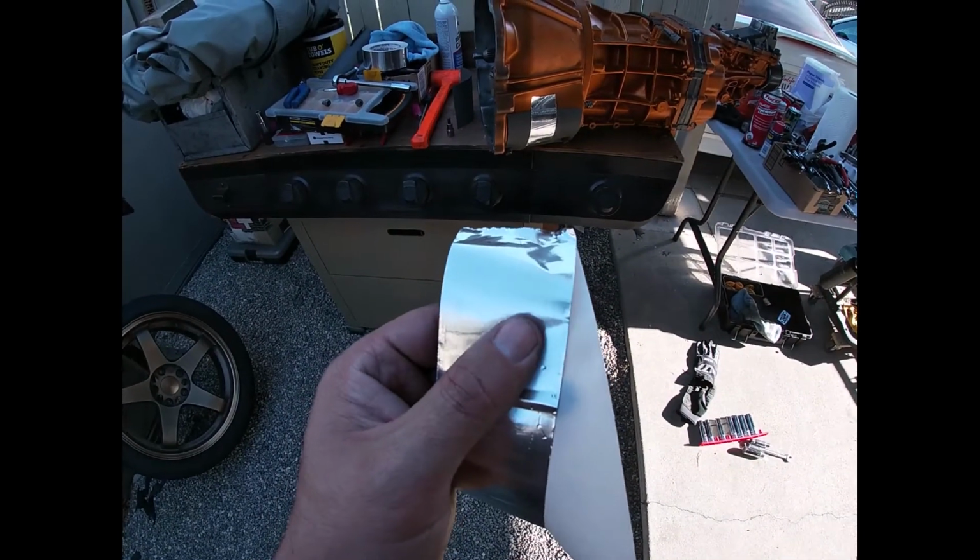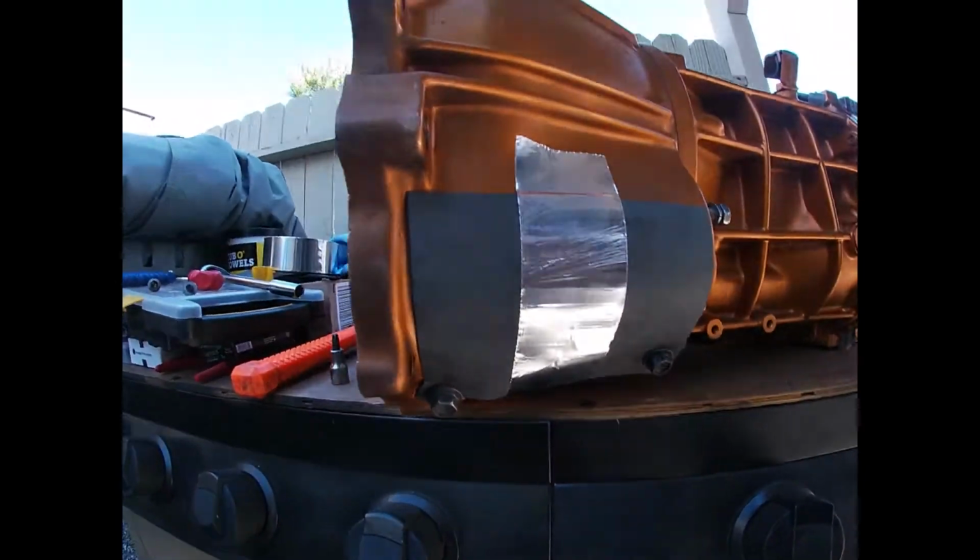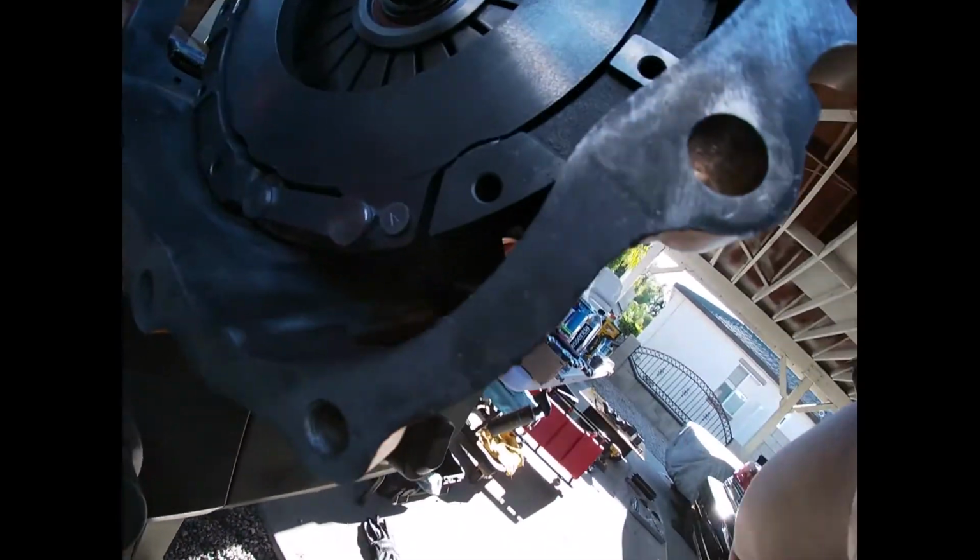Okay, so I'm making some bacon. No, I'm making a window. Hopefully keep debris out.